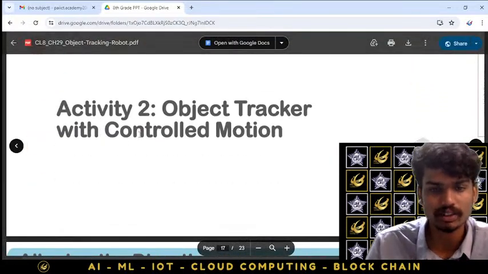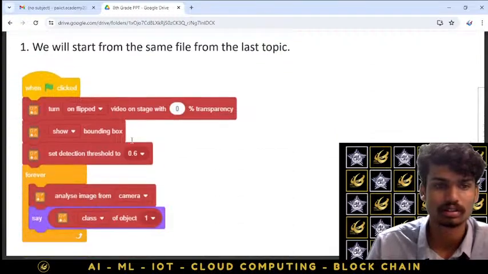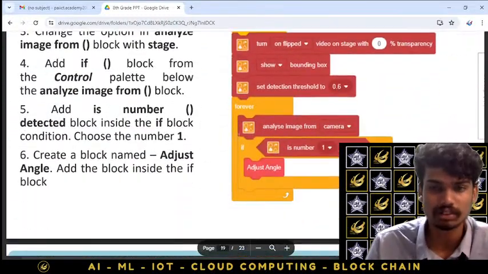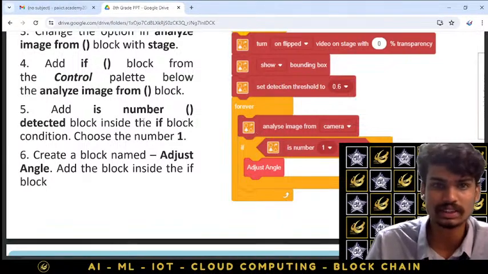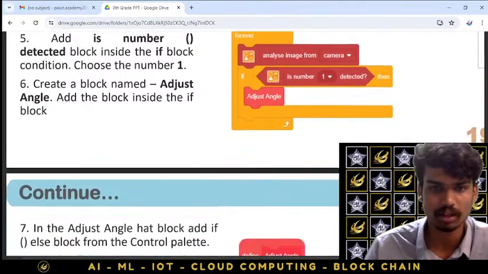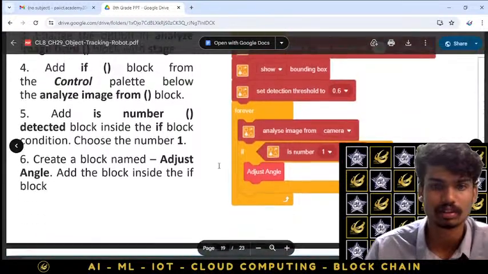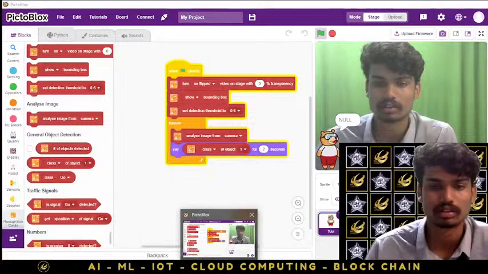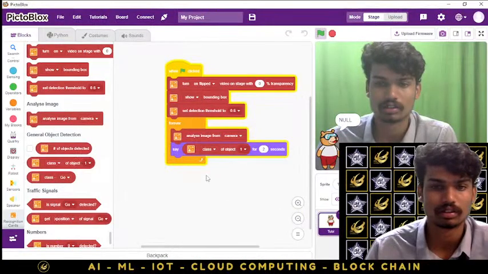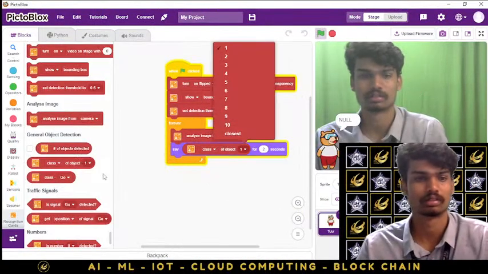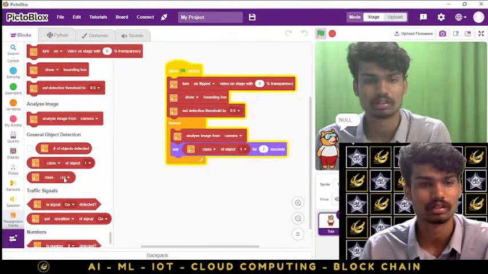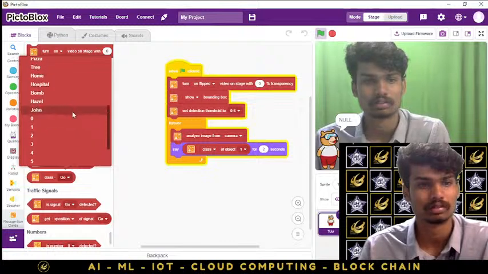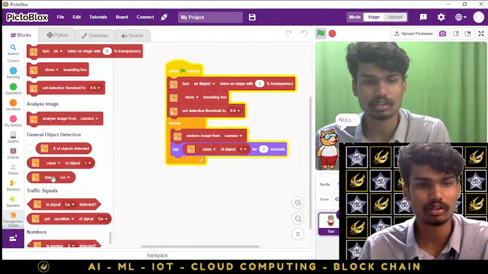Now object tracker with controlled motion. After getting this, we have to put, if number 1 is detected, then adjust the angle block. So these are all the classes.